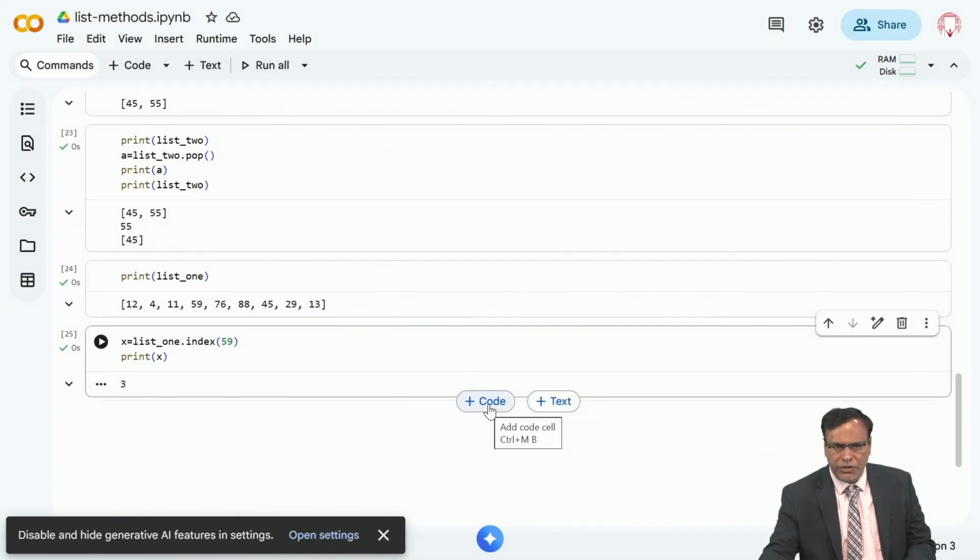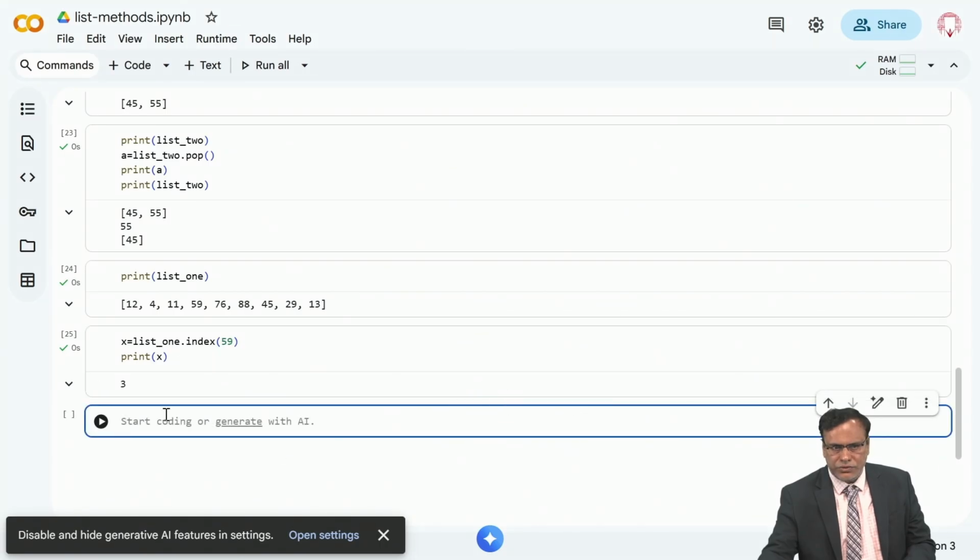If you want, you can print directly without collecting into some variable.